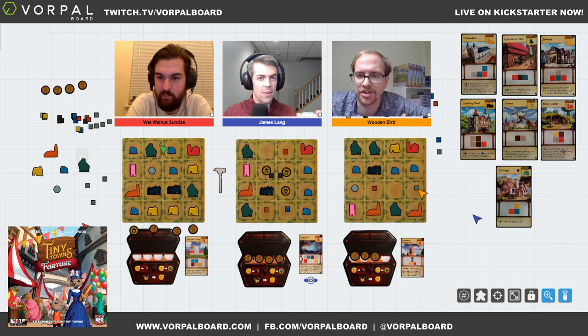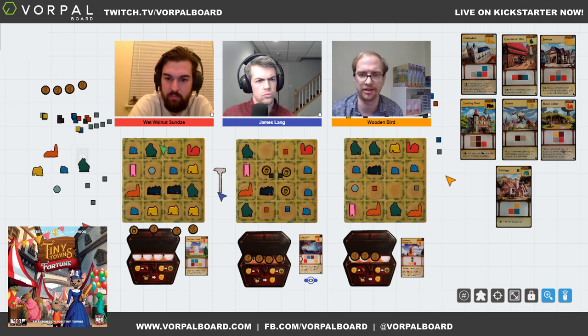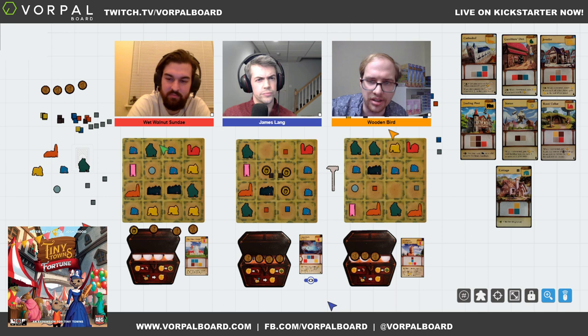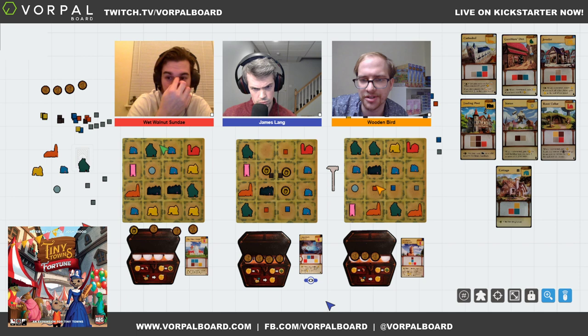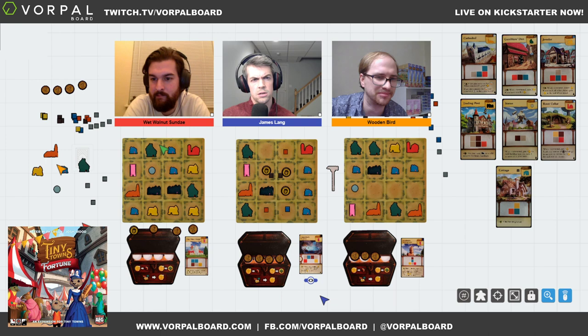Okay. So, yes, I should be good here. Okay. Yes. Okay. So I'm going to call blue. And then I'm going to use my trading post to build a third cathedral. Wow. I have to keep up with your jewelers. That's your second cathedral, right? That's my third.